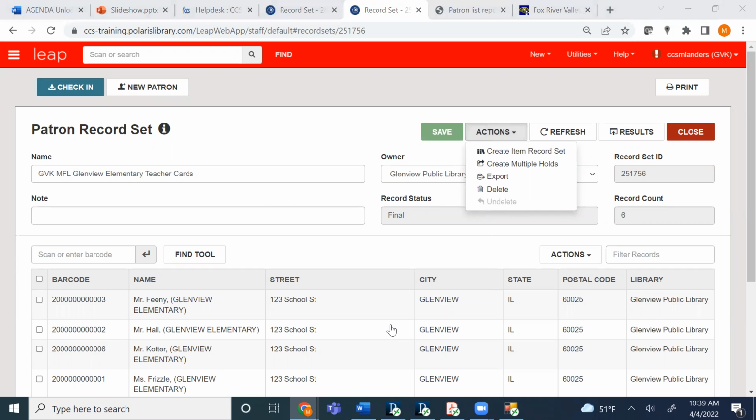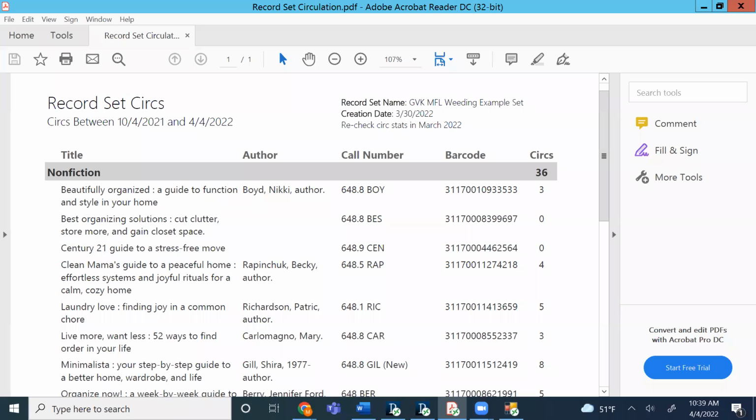Yes, so a comment from the last segment: when you see that an item circulated 3 times, it could be to other libraries, not just your library patrons. That is absolutely correct. With this report, there isn't a way to differentiate between circs to local patrons versus circs to reciprocal borrowers. You could scope to checkouts at your location. Again, that doesn't tell you if it's a local circ or a reciprocal borrower circ.